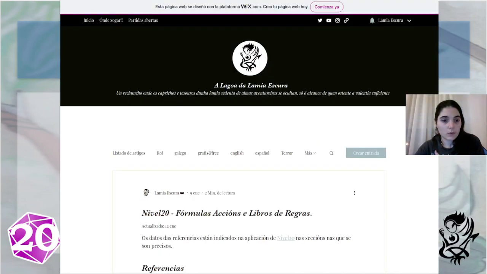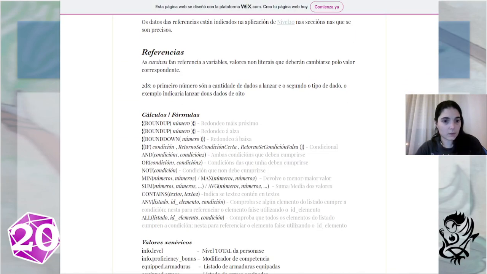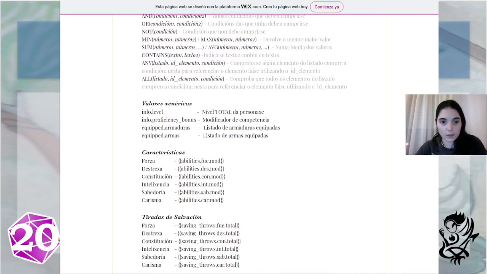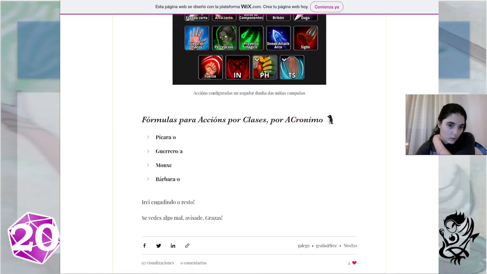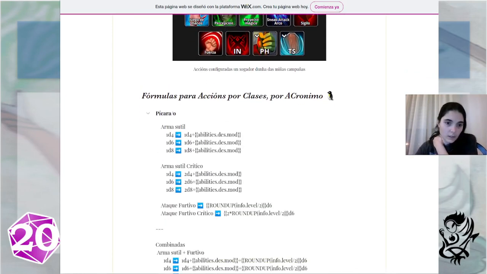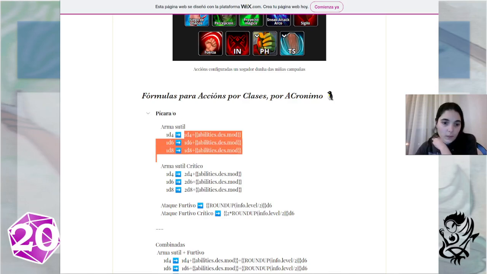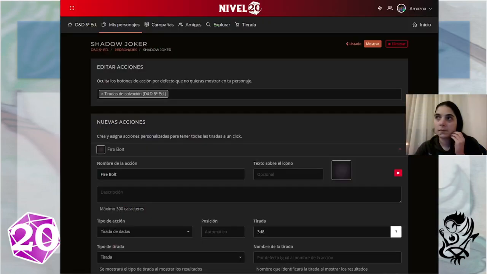So for example, we have here the references. If we want to use our level, we just use info level and multiply or plus or whatever. We have here examples. So for the rogue, there's also here, and we can use it with critical attack or with this weapon or with the other one, or special feats. So we can use that.